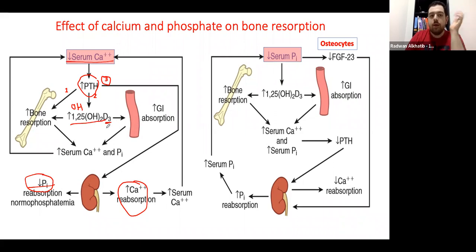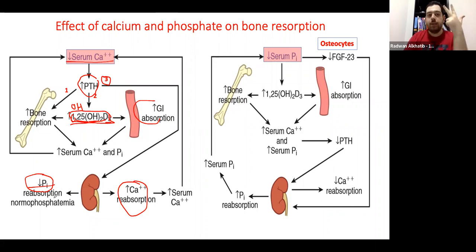dihydroxycholecalciferol, a very long name. It basically means that to this vitamin D3, we attach 2 OH groups at the 1 position and at the 25 position. This form of vitamin D is the active form. As I said at the beginning of this slide, whenever vitamin D increases, it causes an increase in 2 things, in calcium and in phosphate. So vitamin D will go to the GI tract and it will absorb all the calcium and phosphate that you are eating through your diet. And that's the third mechanism by which the parathyroid hormone causes an increase in the calcium level in the blood.